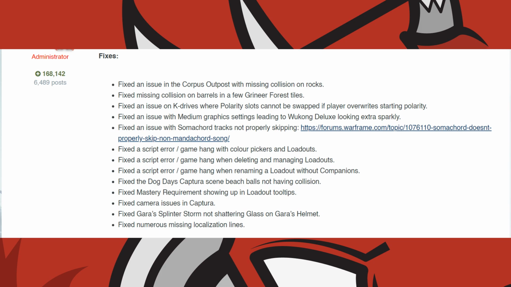A script error game hang with color pickers and loadouts when deleting and managing loadouts, and when renaming a loadout without companions. They fixed the Dog Days Captura scene beach balls not having collision, mastery requirement showing up in loadout tooltips, camera issues in Captura, Gara's Splinter Storm not shattering glass on Gara's helmet, and numerous missing localization lines.